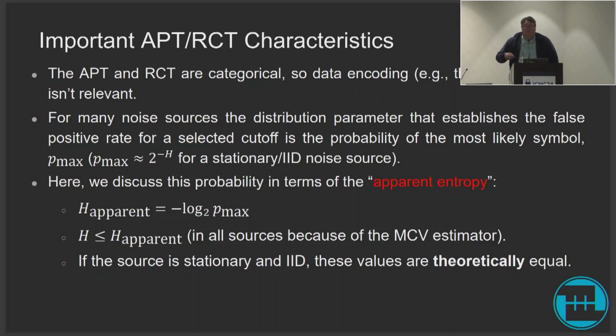The sad truth of it is, though, the first part, if you had a stationary IID noise source, that essentially never happens. So the answer is you don't have a stationary IID noise source with high probability. And so instead, what you're left with is, okay, well, so then what happens?